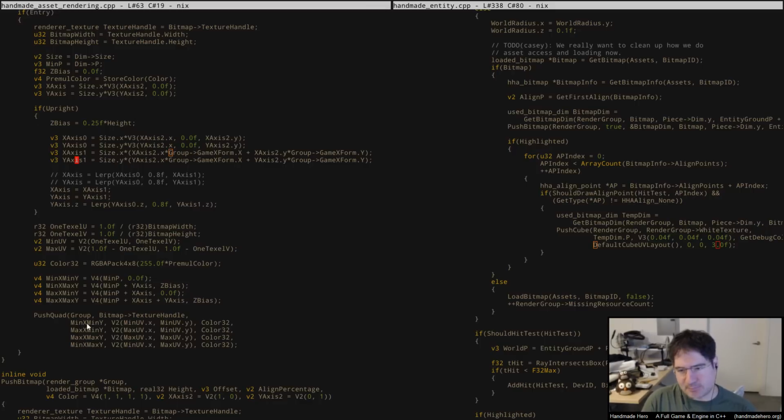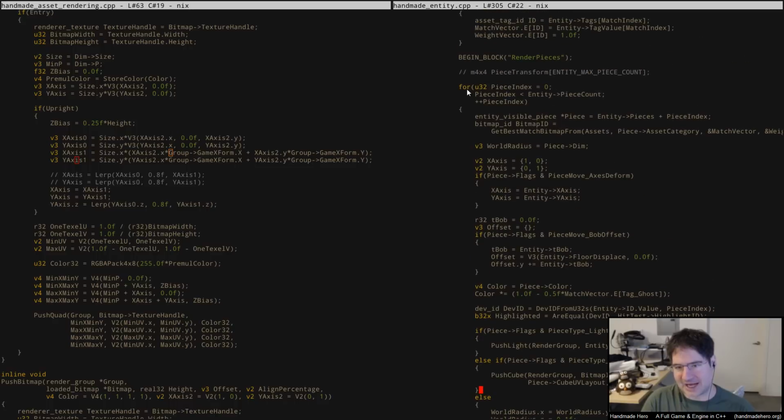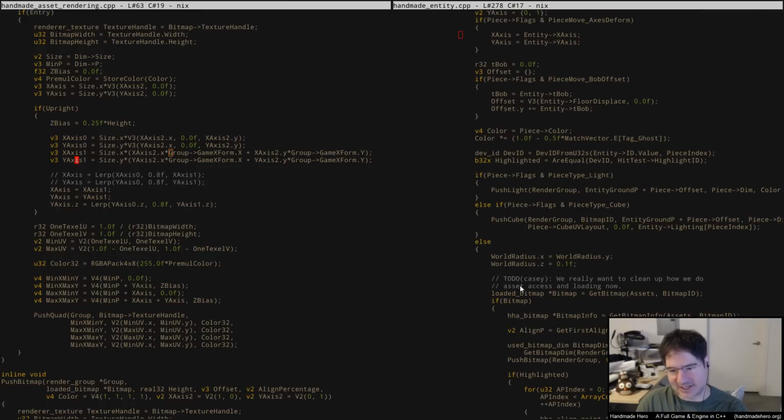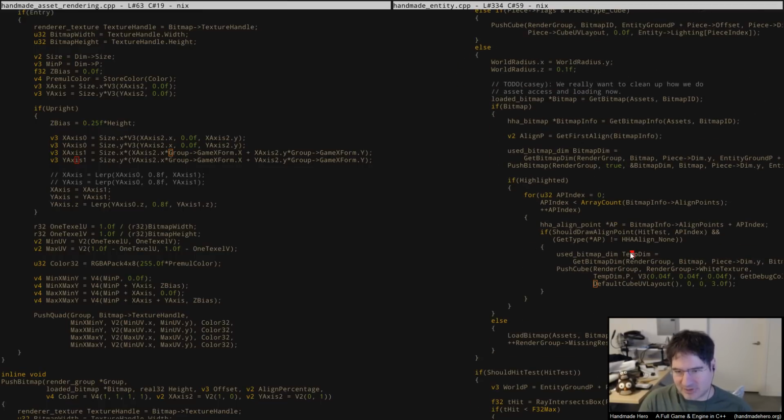And so as we pull those out here, which is exactly what I wanted to do for the actual usage of these points, that's what the piece transform part here was going to be about. As we move those out, we'll be able to really peg it exactly. So that's just a better thing all around because that will allow us to have perfect pegging in a second after we do that part of it. But before I do that, and we may have to wait to next stream for that because I got other stuff I got to do right now.